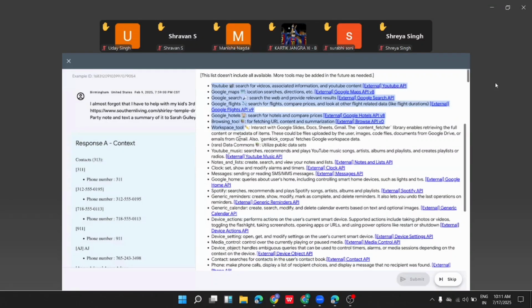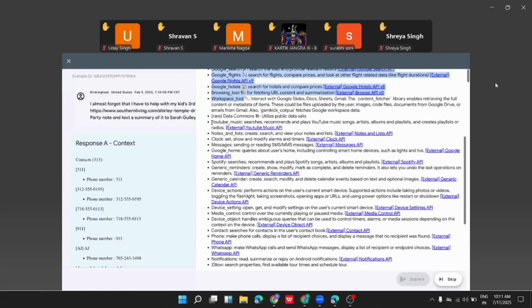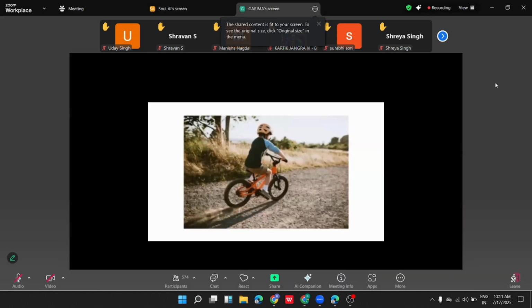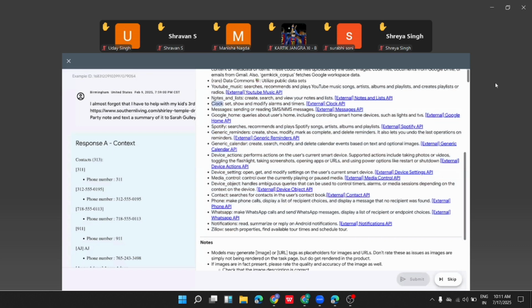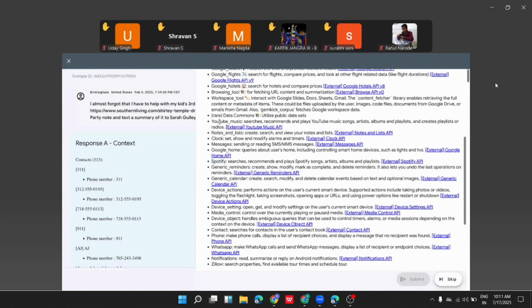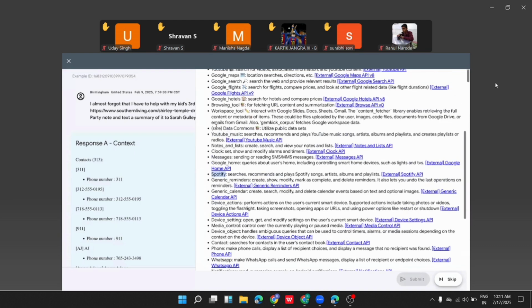initially able to do. Now, there's a lot more that the model is getting trained on, which is an assistant sort of work or an action performance work. If you look at some of these, you've got clock. So the model is going to be able to access the clock and set, show, modify alarms, timers, and so on. It's also getting trained to set reminders for you, set calendar events for you, set calendar reminders, and play songs from Spotify and YouTube both now. So it's not just YouTube, it's YouTube Music, Spotify, and generic YouTube as well.